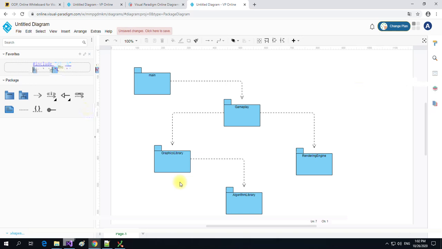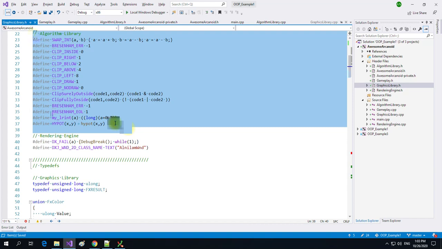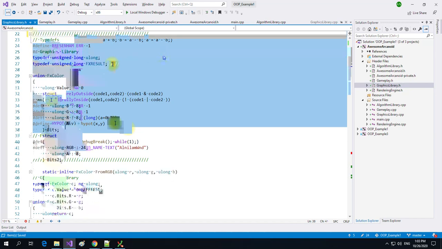So it's graphics library declarations. And now what we see, this is definitely from graphics library. This is from algorithm library. We don't need this. It's for rendering engine. We don't need this. It's from graphics library. We need this. It's our own declarations.